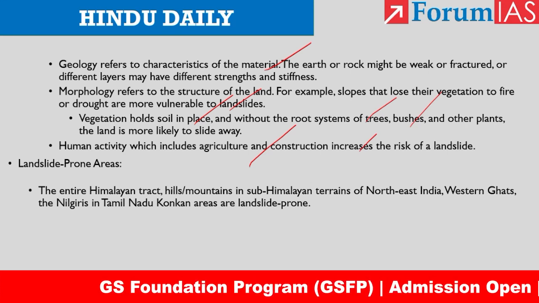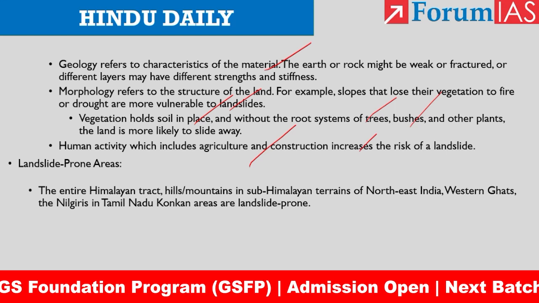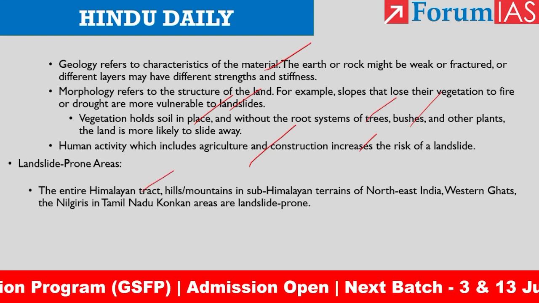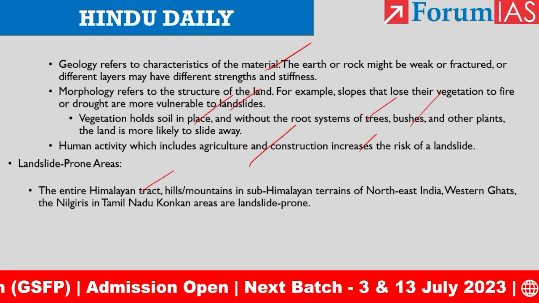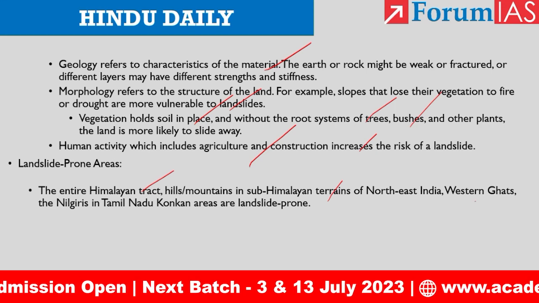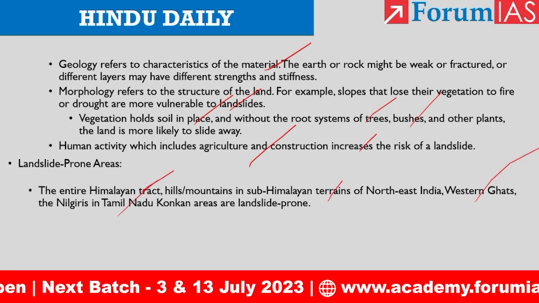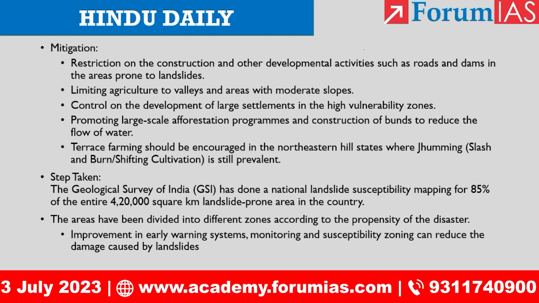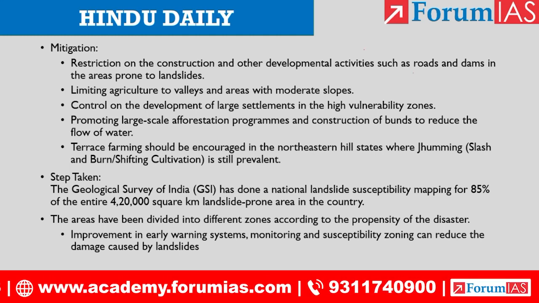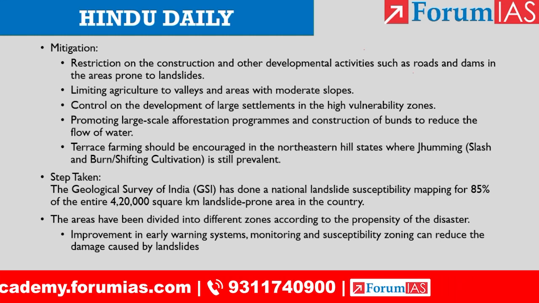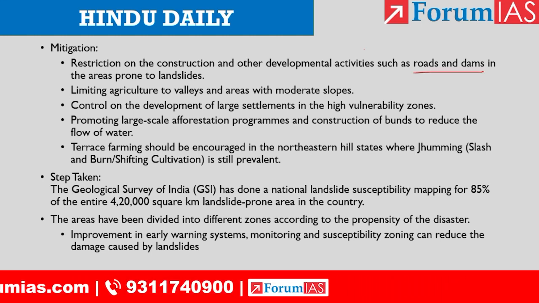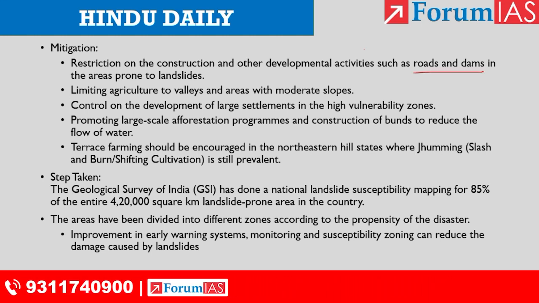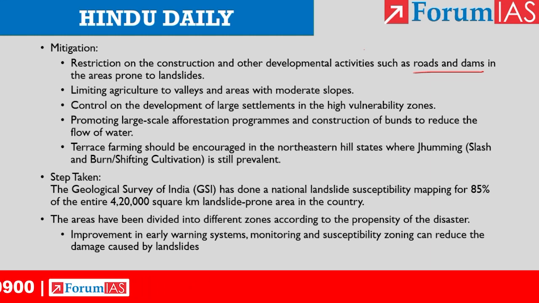So what are landslide prone areas in India? We saw that the Himalayan tract and the sub-Himalayan terrains of northeastern India, Western Ghats, Nilgiris in Tamil Nadu, and Konkan areas are landslide prone. So what do we do to mitigate this? Construction and other development activities such as roads and dams in landslide prone areas should be restricted. Agriculture should be limited to valleys and areas with moderate slope.